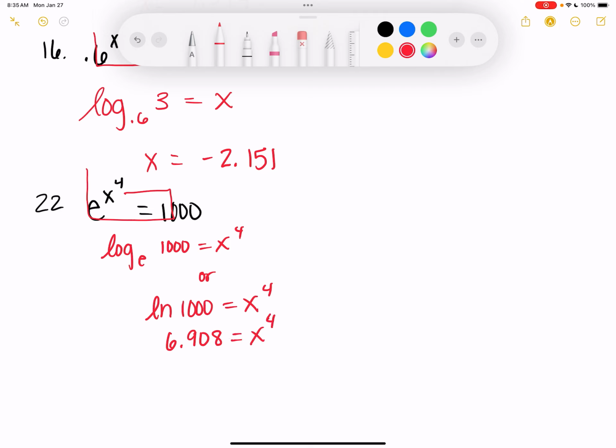Now, just like when we solve a normal equation, if I have x to some power, I obviously need x by itself. I undo it by taking that root, which is the 4th root. So I'm going to do the 4th root of both sides. Now, I don't know if I've showed you this part before, so let's do this. So the ln of 1,000 is what I just did here. And if you're using your calculator, you can do this all in one step. Don't feel like you have to do it in separate steps, but if we go back, I just want you to be able to see what we did.